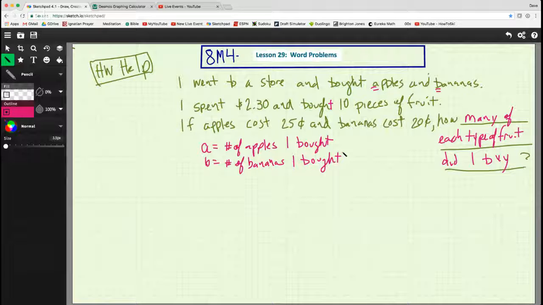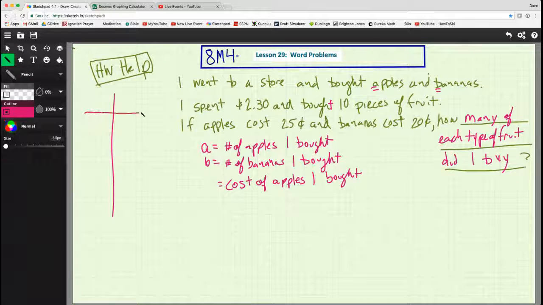Now on this one, I'm going to show you something. I want you to know that these kinds of problems mix numbers of things and the cost of things. So let me ask you, if I buy a certain number of apples and apples cost 25 cents, what is the cost of the apples I bought? Let me just show you something. I'm going to take a digression, but I think this is going to be valuable. There's going to be a correlation between the number of apples and the cost of apples, and this is going to help you figure out what goes here. And we're also going to need to find the cost of bananas.